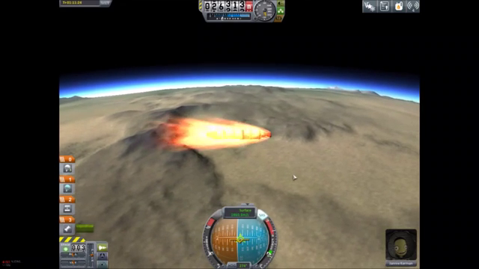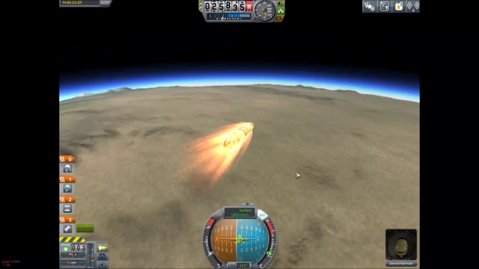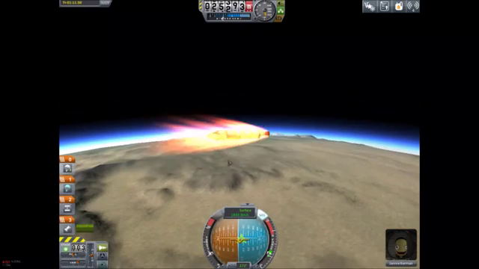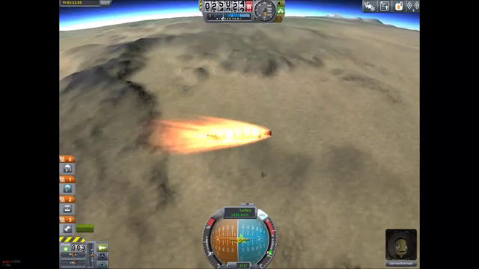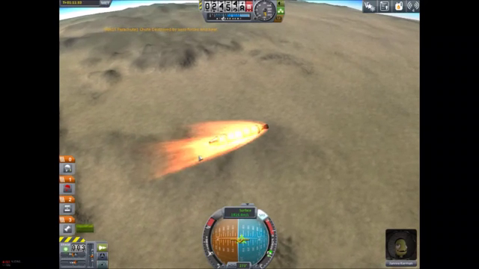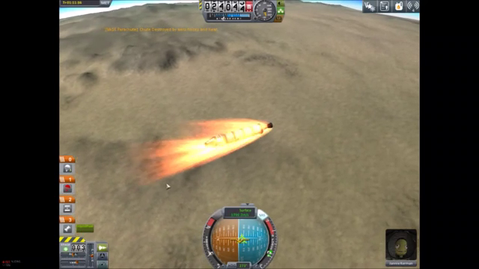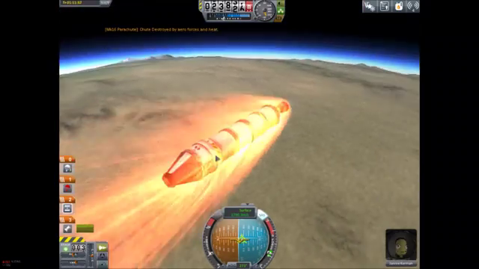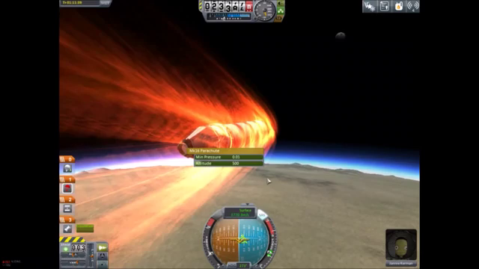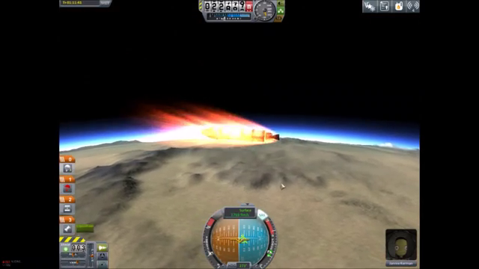Yeah, looks like we're going to come down in the desert. But all in all, what a noise! I'm pleased with the results of using the engines as a heat shield. Yeah, that's overheating. Parachute that. In fact, it got destroyed. So yeah, a parachute will not work as a drogue chute.